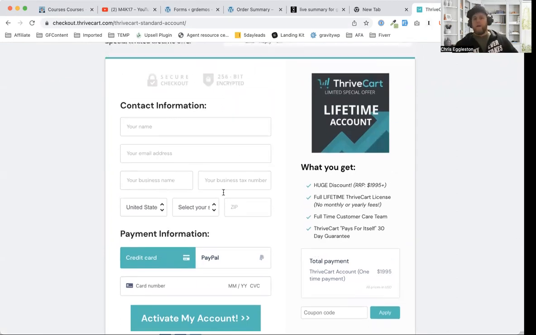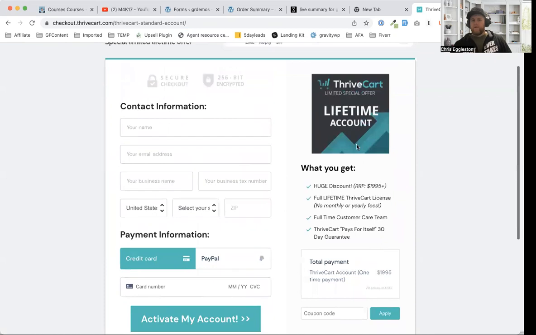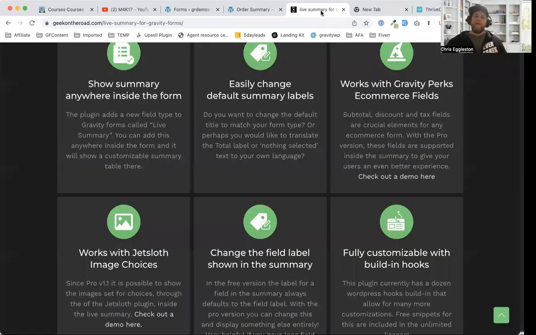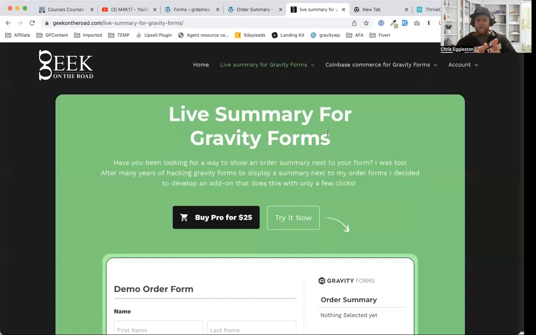So we're working on creating a template that mimics this with the custom buttons and the nice layout with Live Summary that allows you to put these options above your order summary on the right-hand side. So just kind of an example of things that you couldn't previously do with Gravity Forms without some custom coding that you can now do with something like Live Summary. And so anyway, I recommend you go check it out. Like you can see here, it's literally only $25 a year. I would say go buy it before they realize that that's way underpriced for the value this plugin delivers.